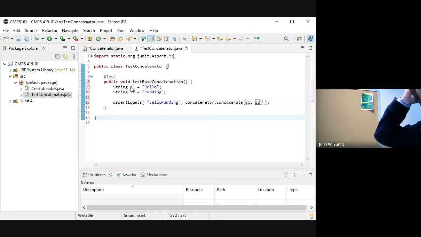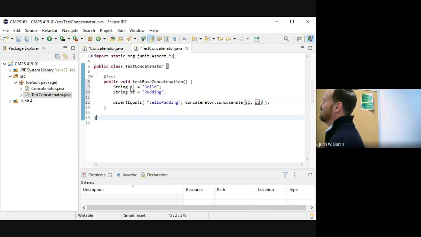All right. So this is what's kind of funny. What I just created was a test function called test base concatenation. I set up two strings inside of this function, and then I call the concatenator's method for concatenate with S1 and S2. And this function, assert equals, is a special function that tests whether or not this first parameter and this second parameter are equal. Another way to say this is it's checking to make sure these two things are the same, because this is what I expect the result to be, and this is the function I'm testing. I'm testing out the concatenator's concatenate function.